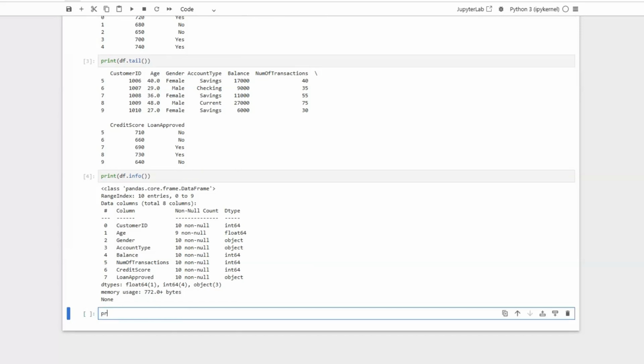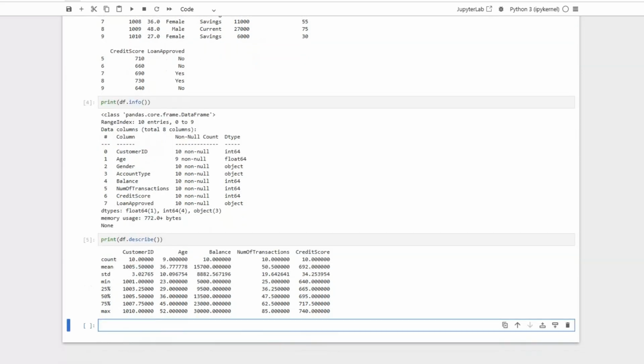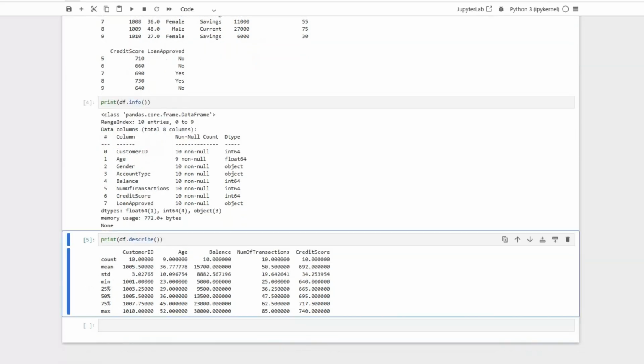There is another method, print df dot describe. Okay, so if you see here, now it is showing the count, total 10, age is 9, excluding the nullable field, right?